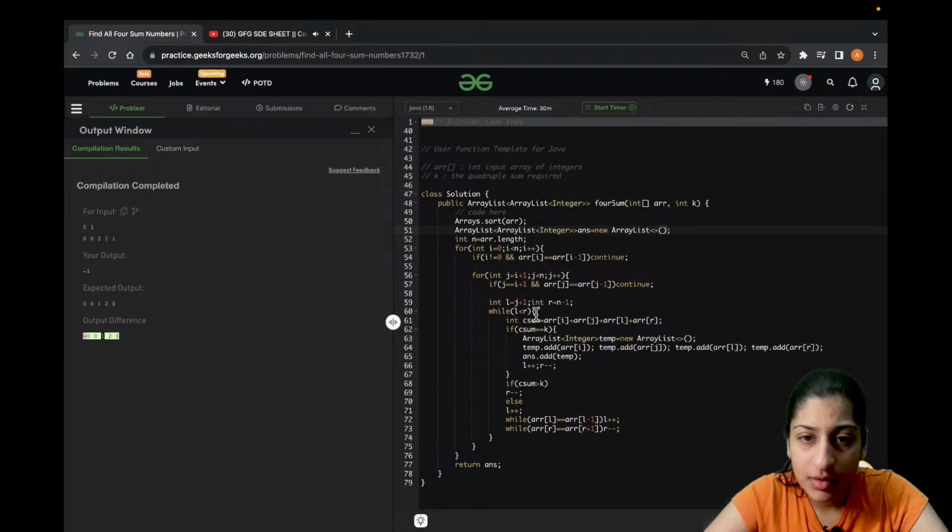While left pointer is less than your right pointer, IJLR, csum equals to k, new array list.